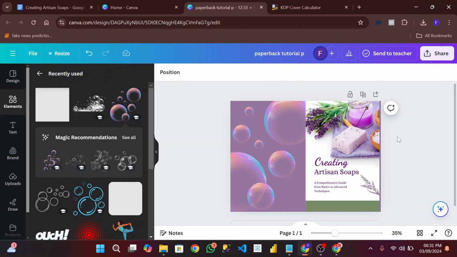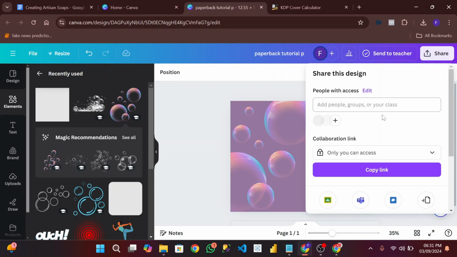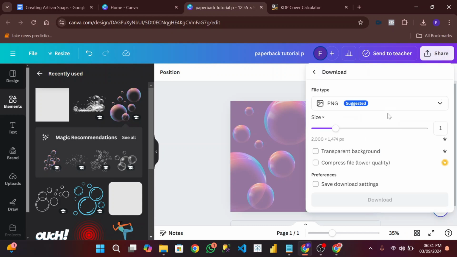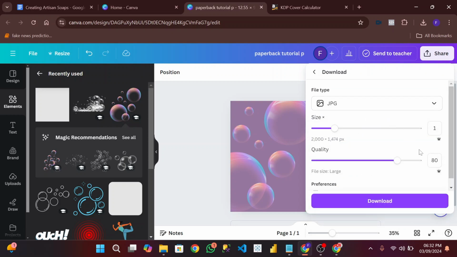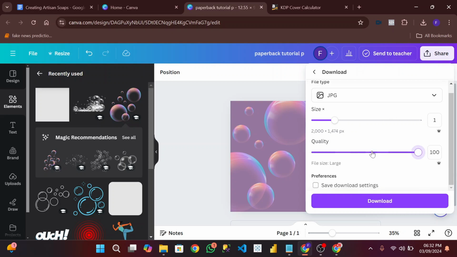Now if you want to download your paperback, you don't download it in form of JPEG or PNG. You download in form of PDF. Everything about paperback and hardcover is PDF. Now for the purpose of this video, I will download this as JPEG first so that I can use it for my hardcover. I will draw this because I'm using Pro. That's why you are seeing this.